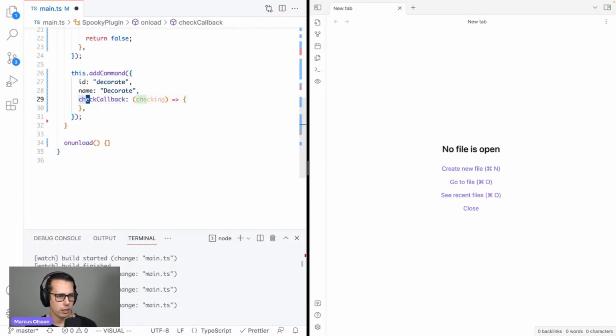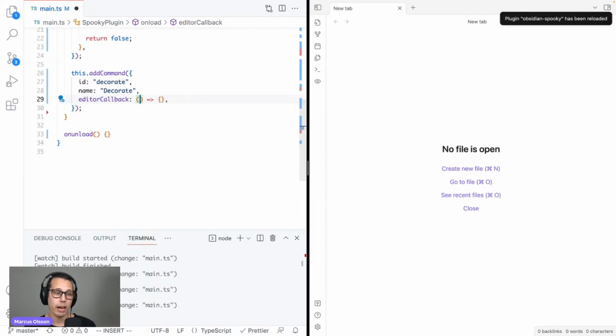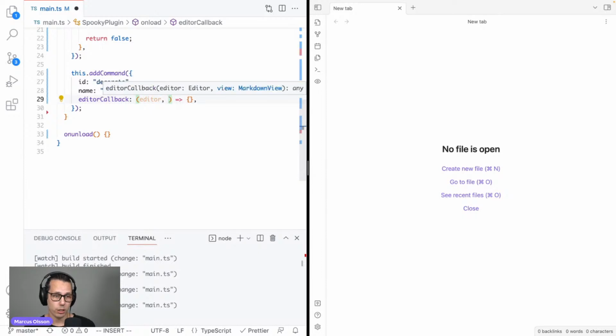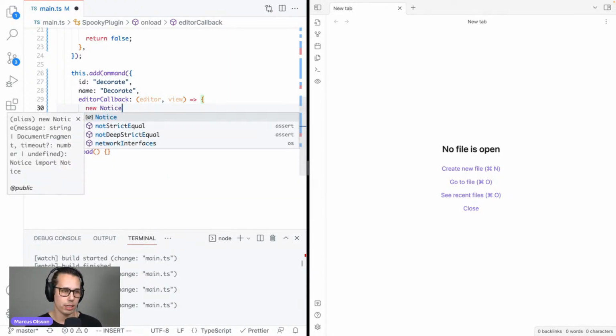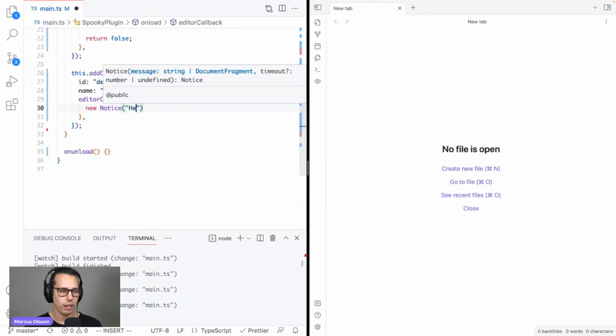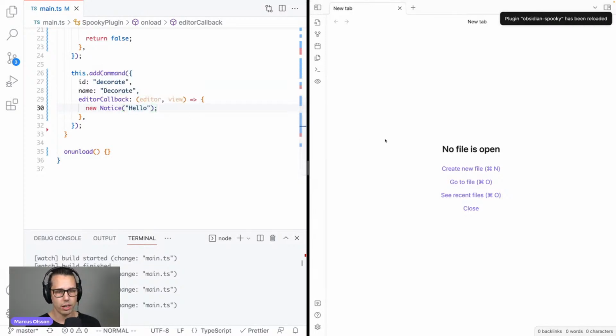And let's use the editor callback here. So the editor callback takes two parameters here. You can get the editor and the markdown view, and you're able to access them right away. So let's see now if I do something like the notice in here, right? This is not going to run here.